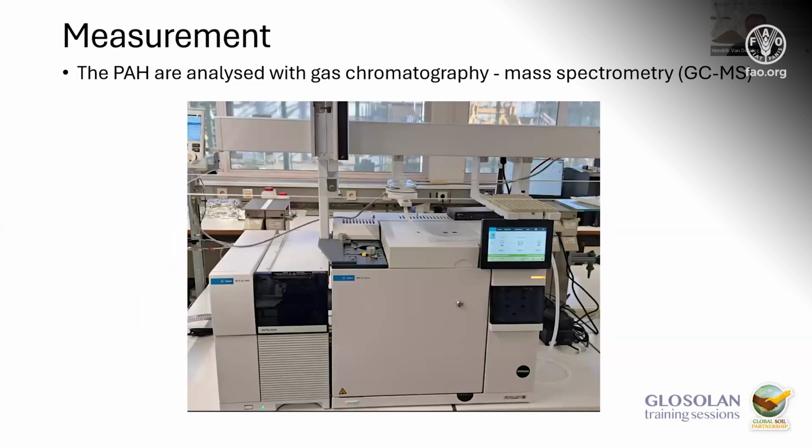This is an example of a GC-MS that we have in the laboratory at FITO. So here you can see there are no samples here, but this is the sample tray. This is in fact a robot that takes the samples and does the injection. Here we have the injector. Inside we have the column. And at the left, we have the mass spectrometric detector.